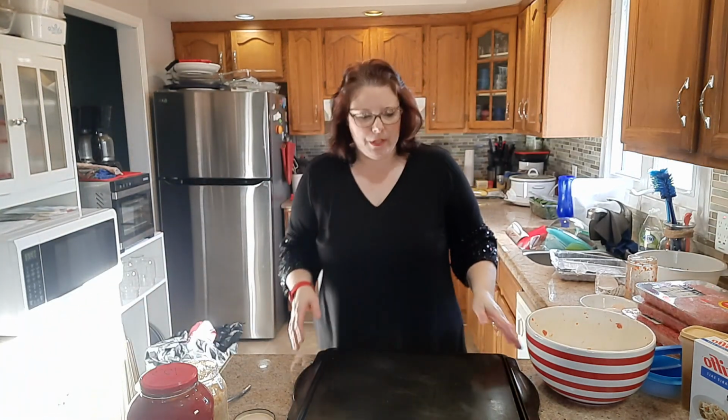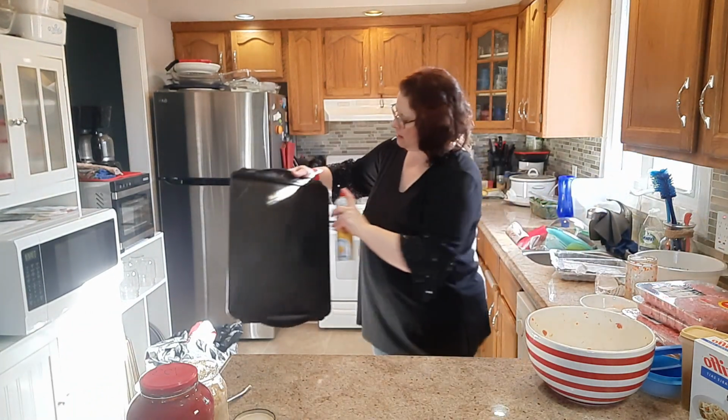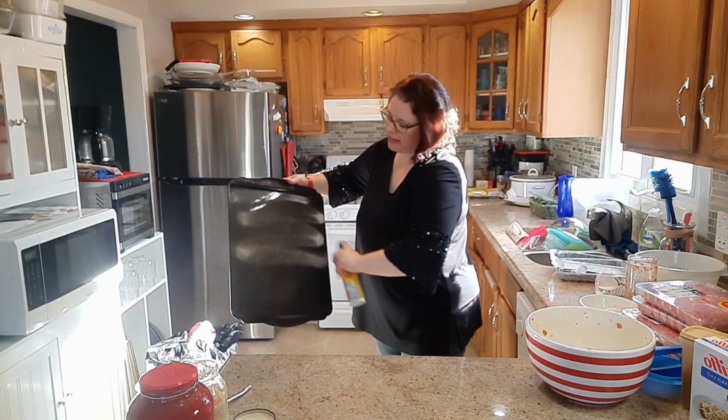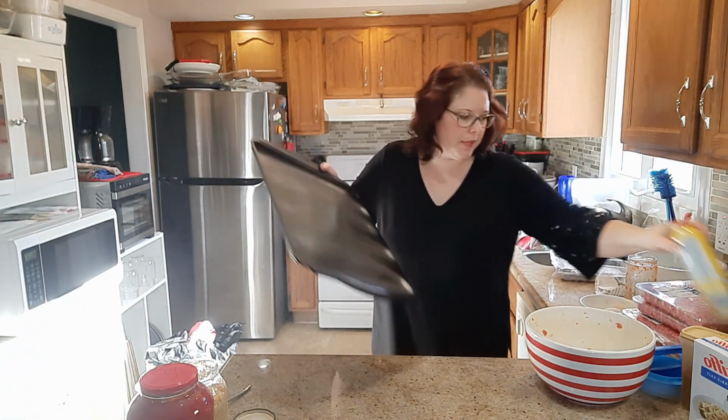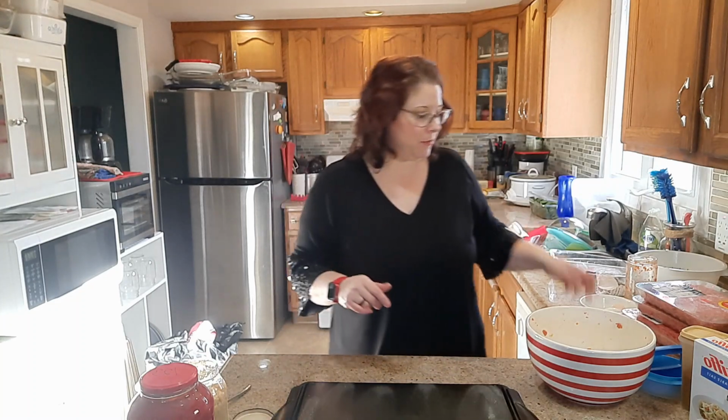So I'll let that freeze for at least 2 hours, and then I'll put it in the Ziploc bags. But I have forgotten them overnight, and that's not a big deal. Okay, so I just spray them just so that when I take them out of the freezer and I'm trying to pull them off, it just comes off a little easier.